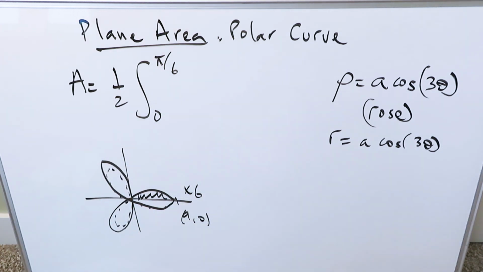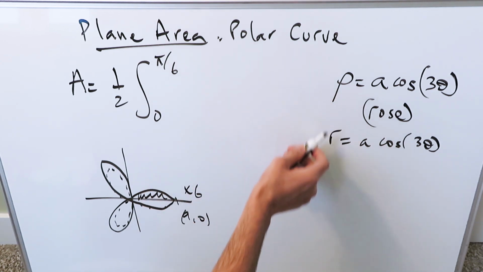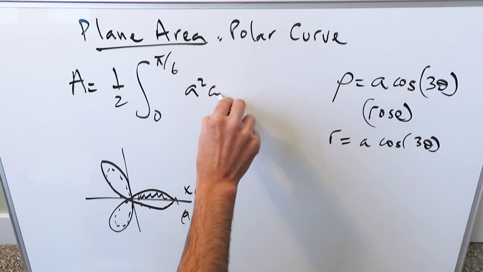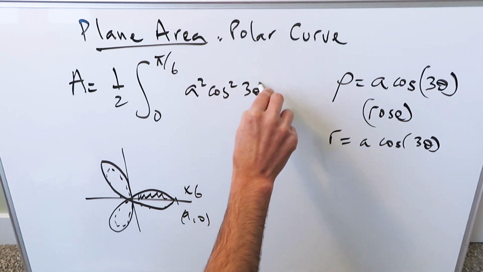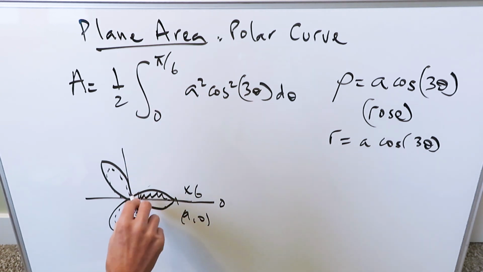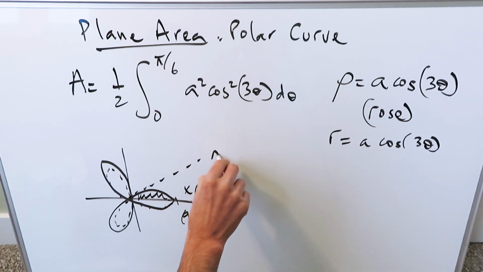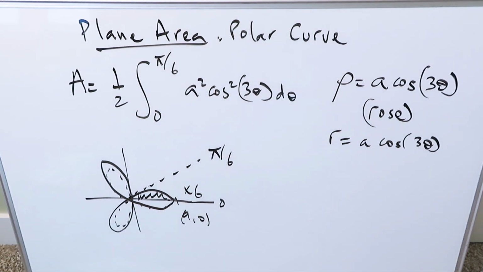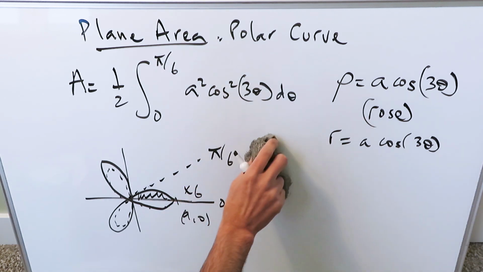That's our game plan. We have over here a rho or a radius. It's a cosine 3 theta, but you have to square it. It'll be a squared cosine squared 3 theta d theta. This here represents our integral. When you do 0 to pi over 6, lower limit to pi over 6, this right here is your 0 radians, and then this right here will be the next angle, pi over 6. You're focusing on a single half multiplied by 6 to complete the picture, and we determine our area.